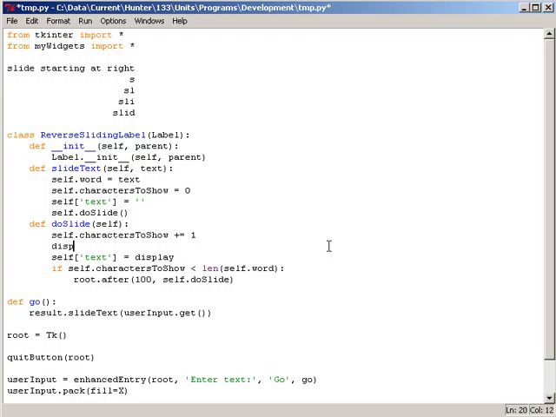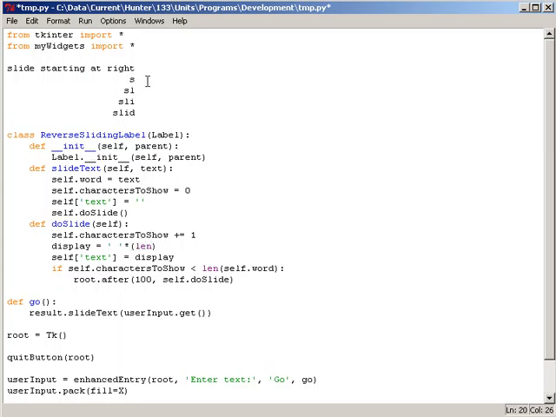The first part of what we'll display will be a number of spaces. To get a number of spaces, we take a string containing one space and multiply it by a number. For example, this would be a string of 10 spaces. The number we want is the full length of the string minus however many characters we're displaying.